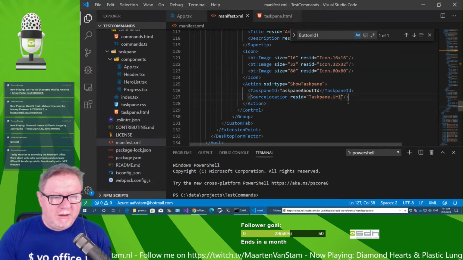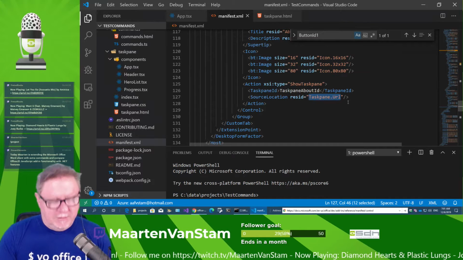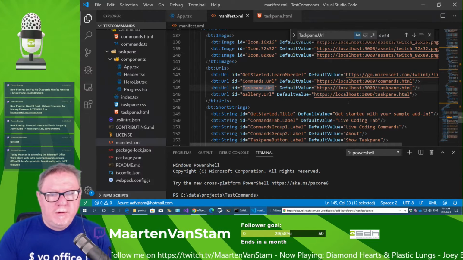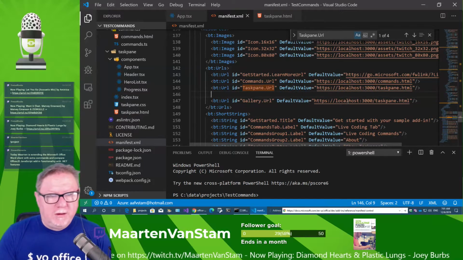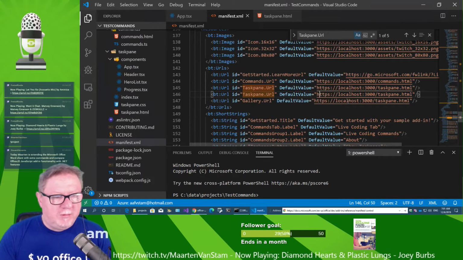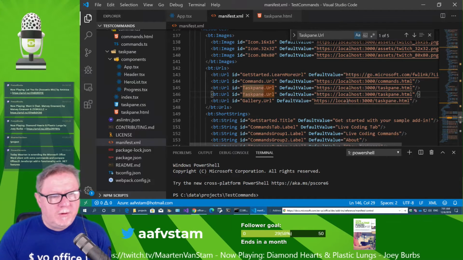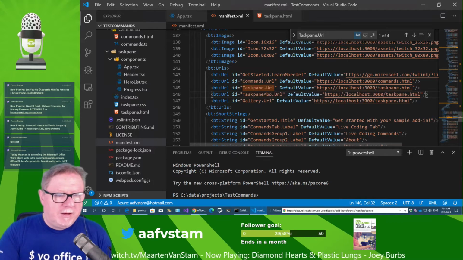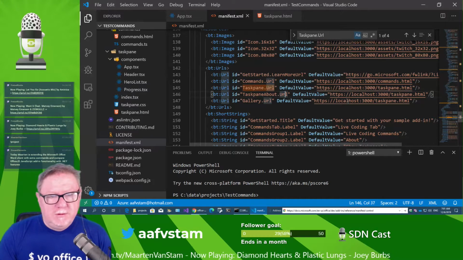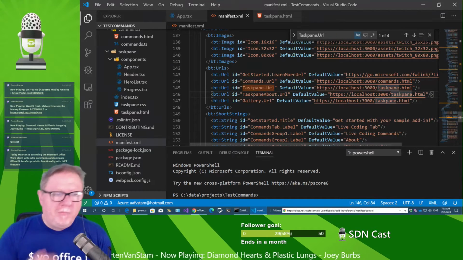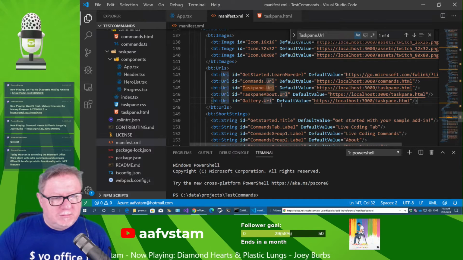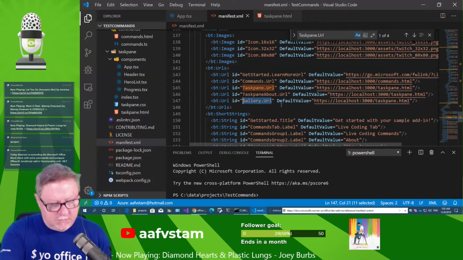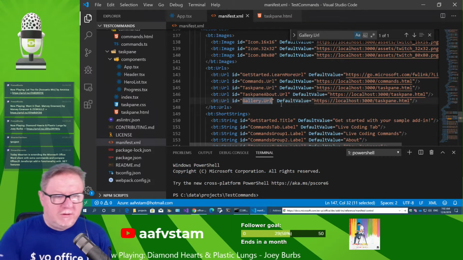We should be making a second one. In this case, copy task pane URL should be task pane about URL. And for now, let's keep the same one. What's the gallery URL? Is that in there as well? That's not in here.